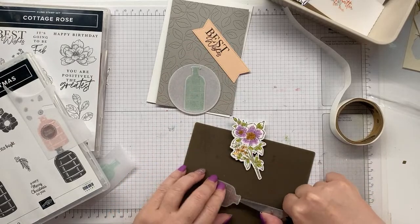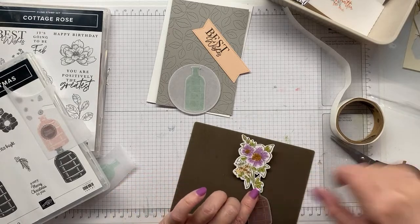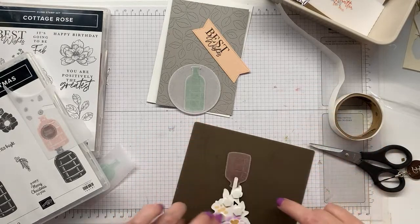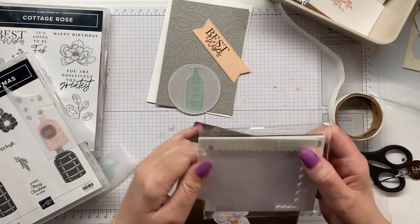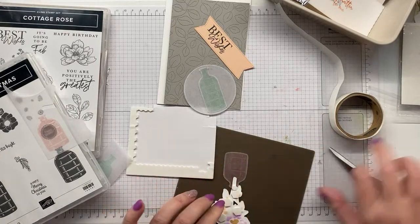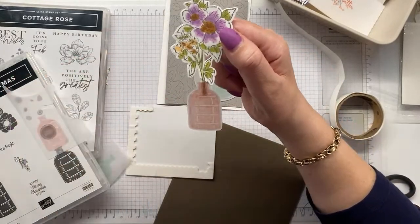I can't even pick this up. There we go. On the neck of the bottle. And we're just going to go about there. I just want to flick over just a titch. What I wouldn't mind doing is grabbing a mini glue dot, a mini dimensional, just to give that edge some extra rigidity. And now, yes, nowhere near as floppy as what it was. And you can just see that stem in the bottle.